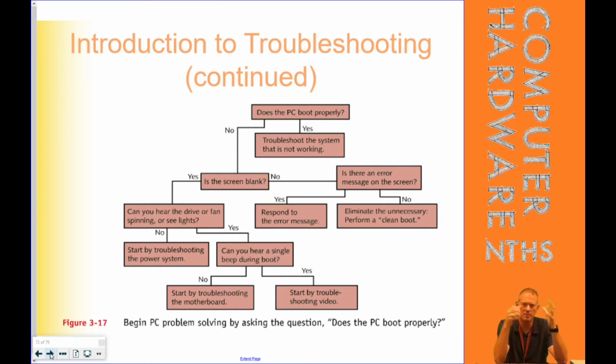So that's what I'm talking about. And we talk about it later, called the divide and conquer rule, to remove those things that we don't need to try to conquer or get the PC going. So, is the screen blank? Yes. Can you hear the drive or the fan spinning or see lights?